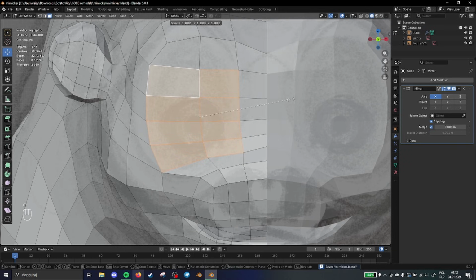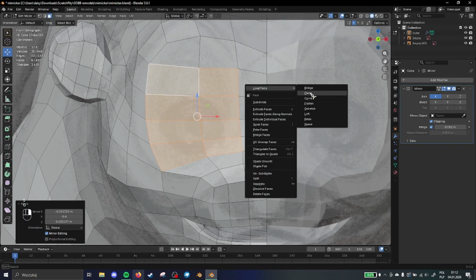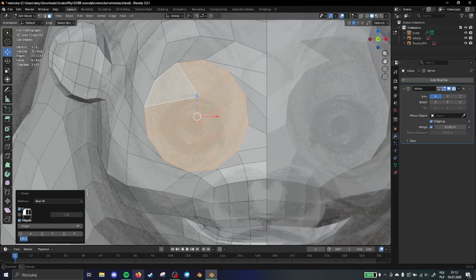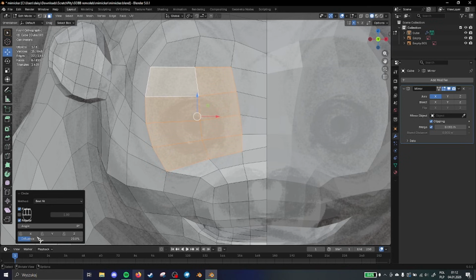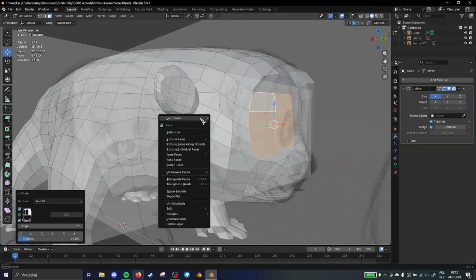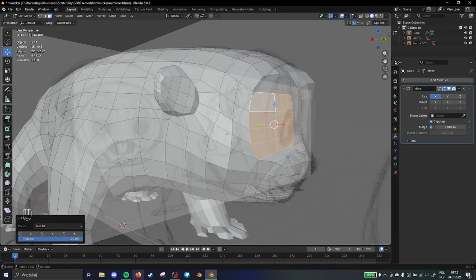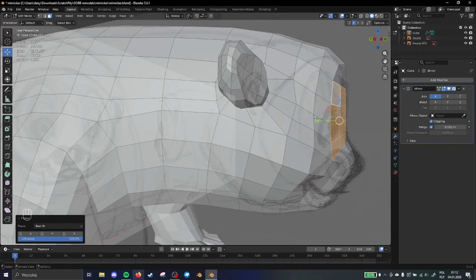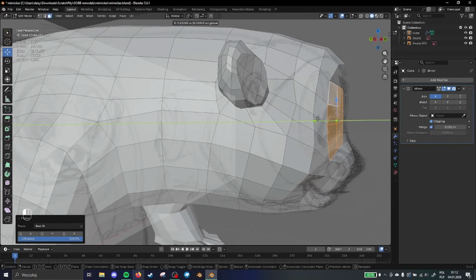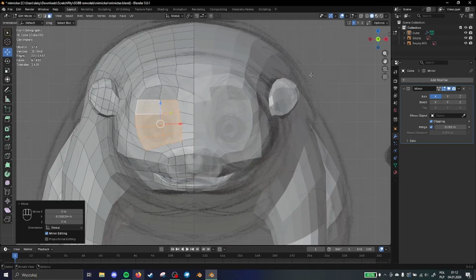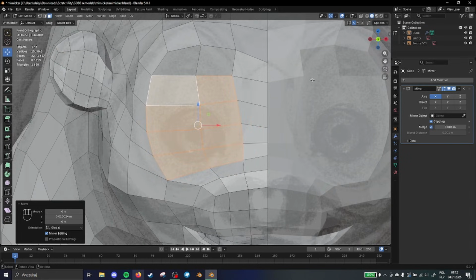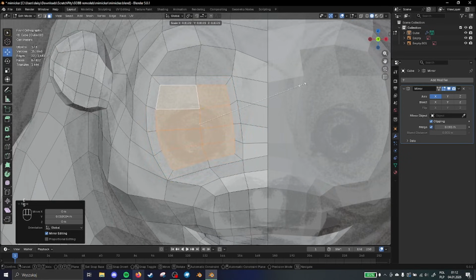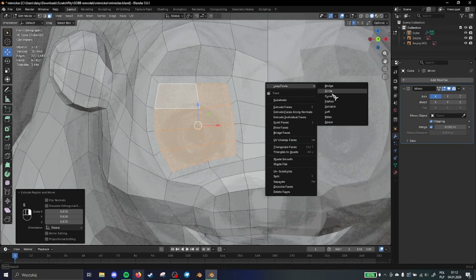Gonna scale it a little bit. I'm gonna go a little bit of a circle, just a little bit. Gonna flatten it as well. I'm gonna extrude and scale it.